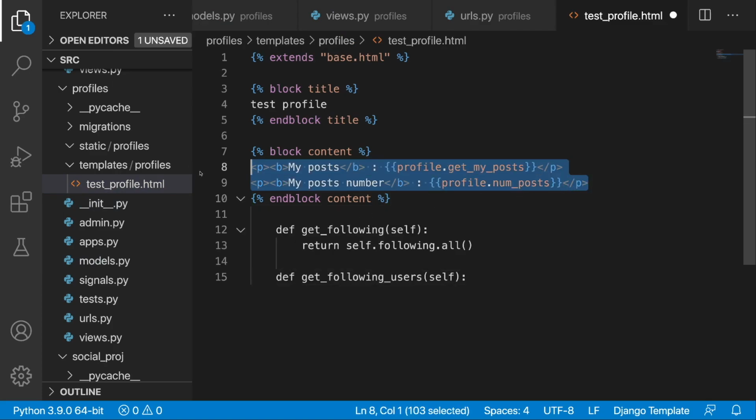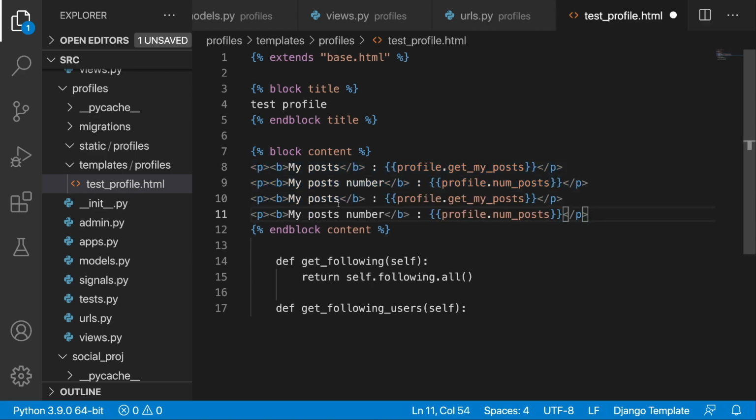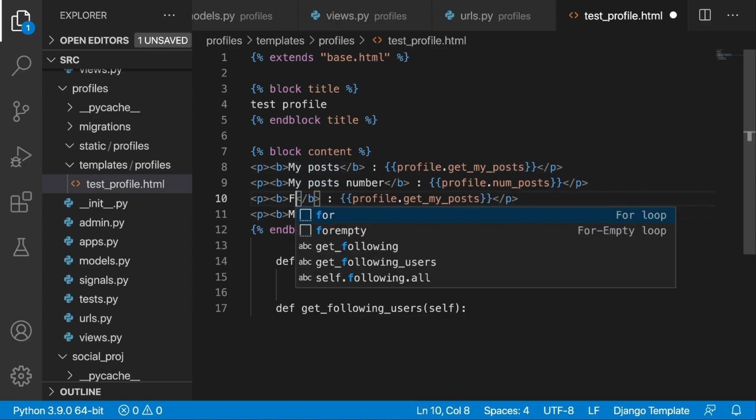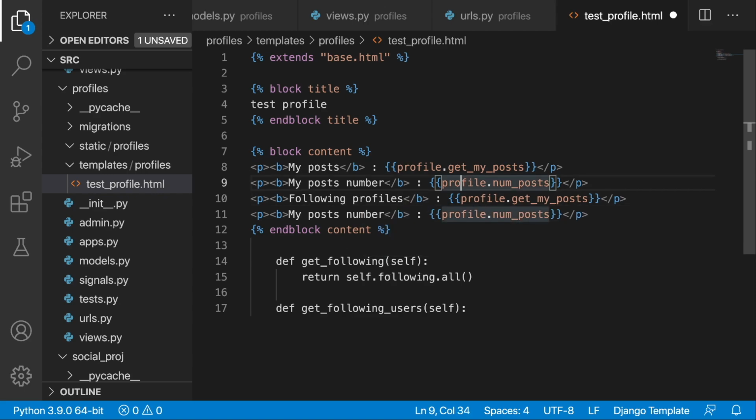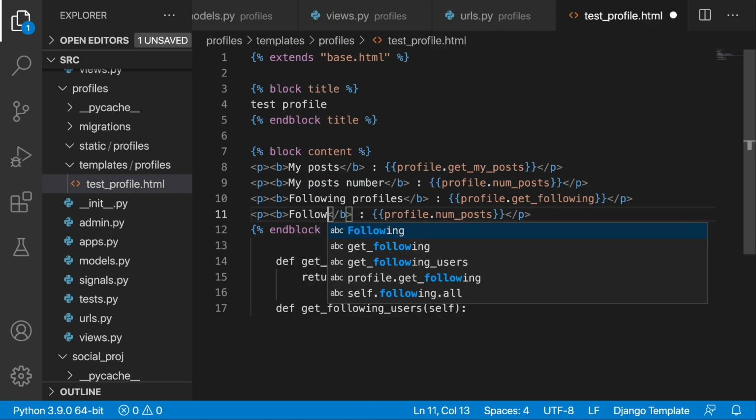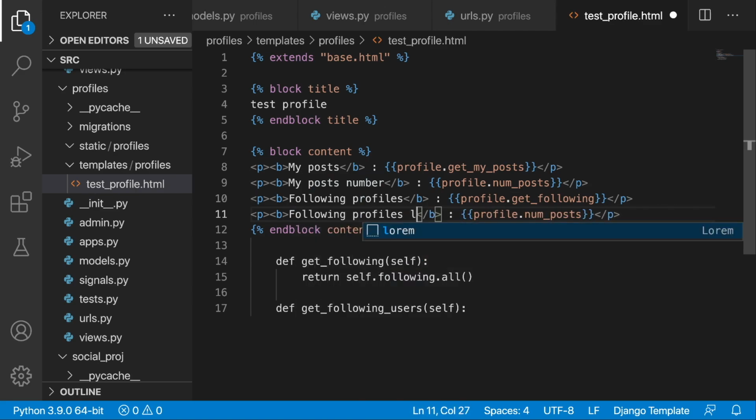So I'm now going to copy those two, paste them below, and here we will have following profiles, and I'm going to put in get_following, and here we will have following profiles list, and here I'm going to put in get_following_users.